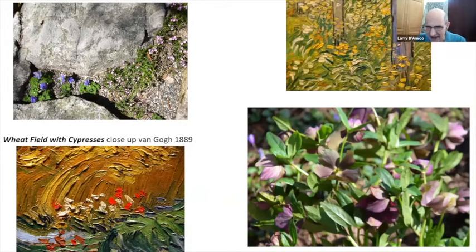and how do you interpret that? How do you give the feeling of those petals and the flowers and the interaction of the leaves that are constantly in motion and constantly changing? The intensity of the detail that's in there. How do you catch the energy of that? That's what he was after.